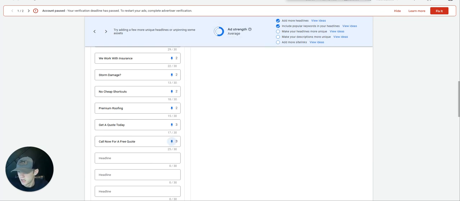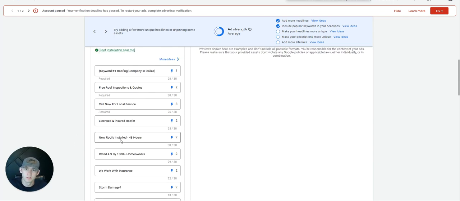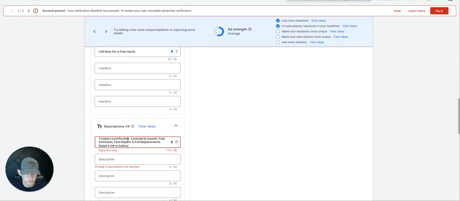Awesome. So now in terms of description, right, we're focused on our location, we're focused on roof replacement. So what we can do is something like this, right? Trusted local Dallas roofers, licensed and insured, free estimates and full replacements. And we can go ahead and remove this, and that's not going to do it.